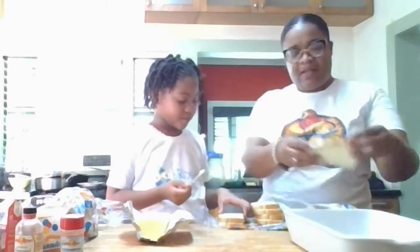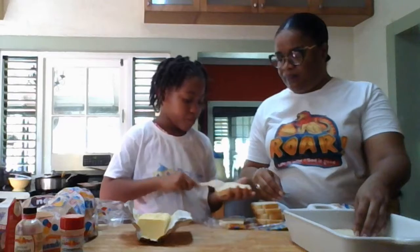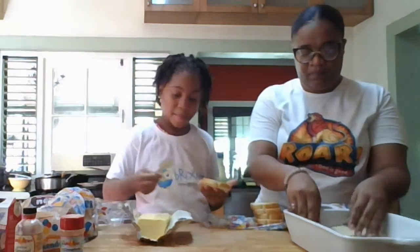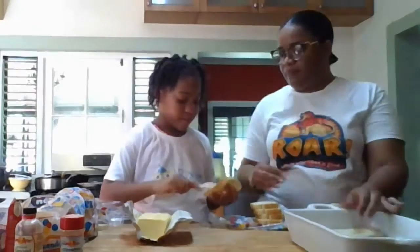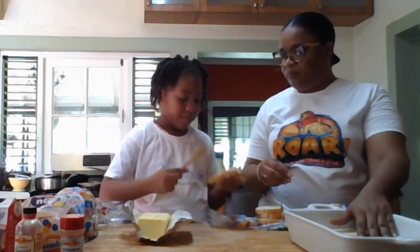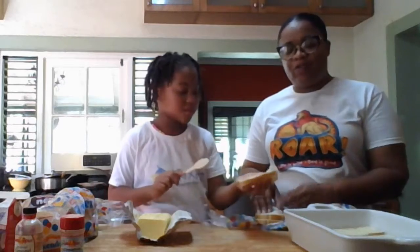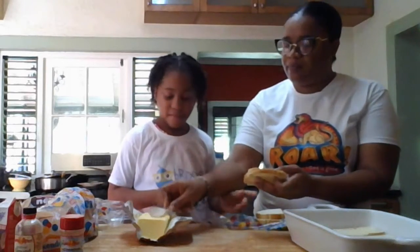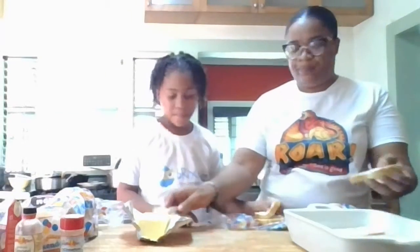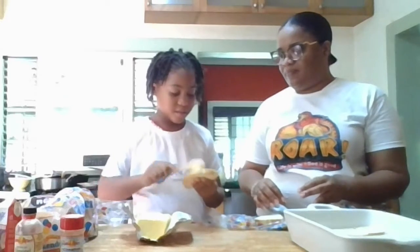Okay. Now layer them. That's enough. That's enough. Just need a little butter. Now we don't have to do each slice of bread. So we'll do the first layer and then put the next layer with no butter. Okay. But then I'm going to be helping you with the layers.